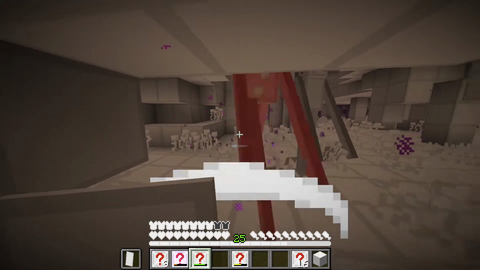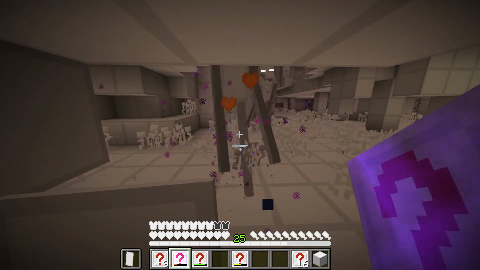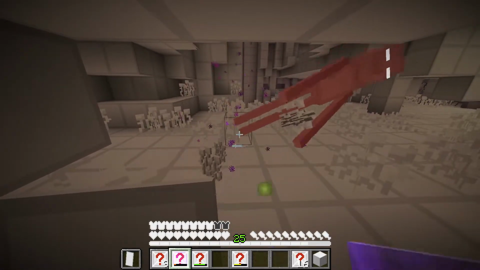The reason why this is so useful is because of the spawn radius. If I remember right, mobs cannot spawn within 16 blocks of you. So I was able to run back and forth between these two areas and get a lot more Enderman to spawn.